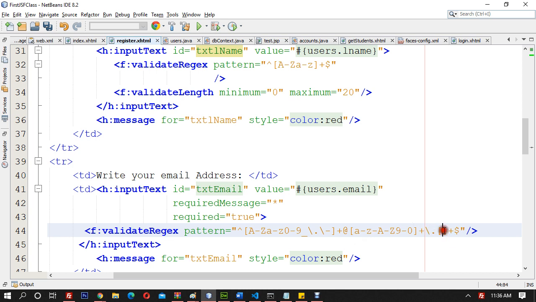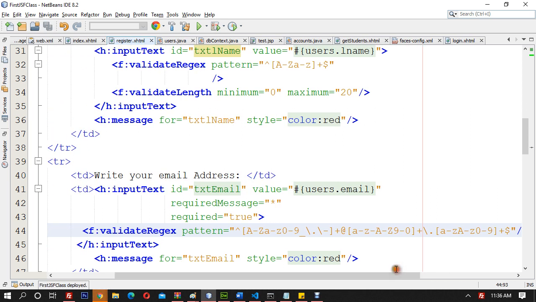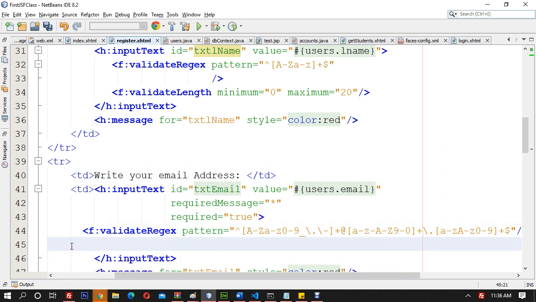And after that, what do you accept? Maybe .org, .com and whatever you say, this is going to be, I'll say A to Z, capital A to Z and 0 to 9. This is what I'm going to accept as an email, a regular expression, right? And I will also validate my email for the boundary value analysis. What is the boundary of the email that you are setting? Yes, you can set the boundary as well if you want, right?